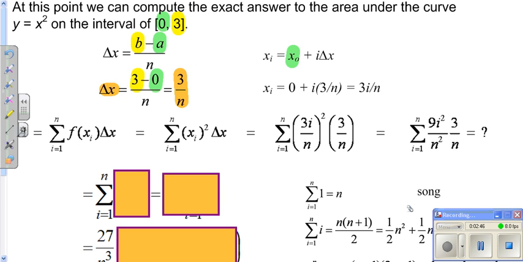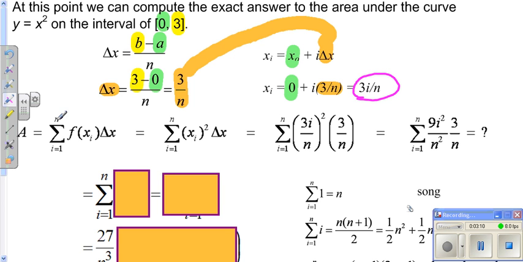Well, we need to also figure out your x sub i. X sub i, once again, starts at the initial value, which is 0. And then you plug in delta x. Well, delta x is what we just figured out over there in the lower left side. Plug that in, we get this. So your x sub i simplifies down to just being this.